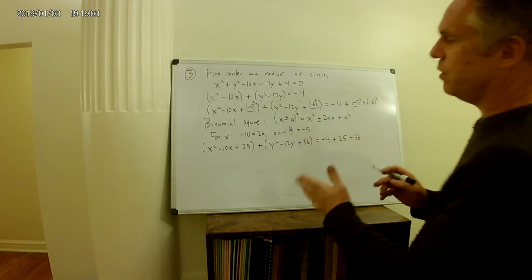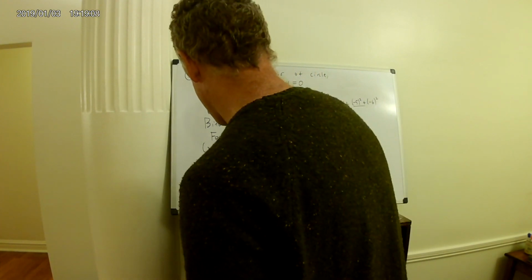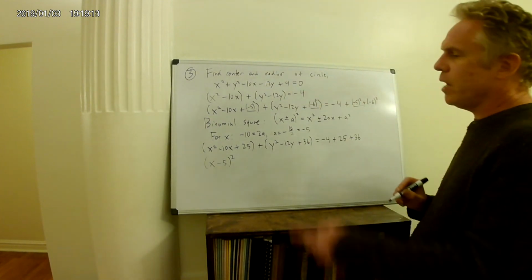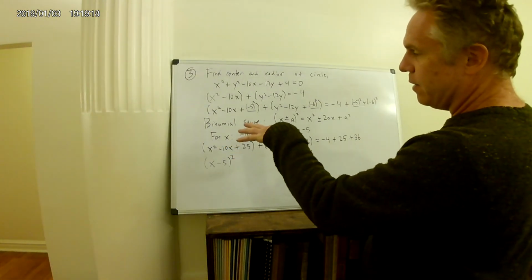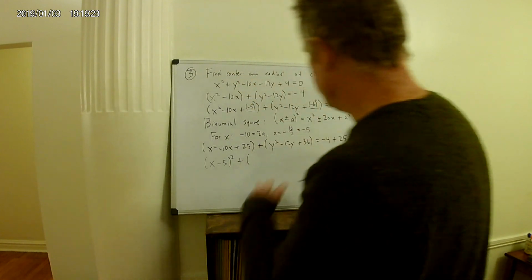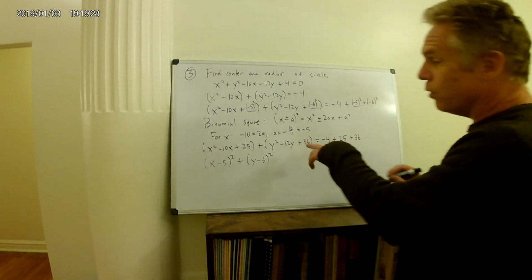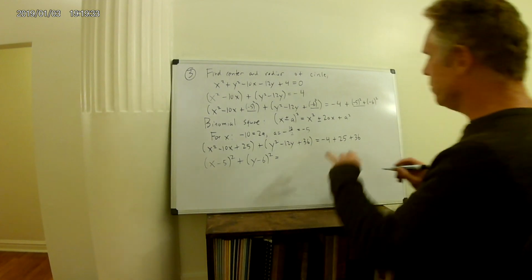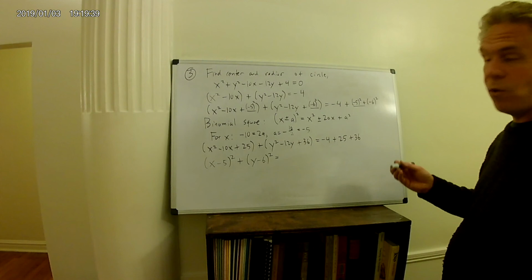And now the beauty of this is, I can now factor this into binomial square. So this thing factors into x minus 5 squared, okay? Now if you guys aren't convinced of that, try foiling out x minus 5 squared, and you will get exactly this. This term here factors into y minus 6 squared. Try foiling it out. It's exactly what you get. You get this back. And then over here, I'm going to add these numbers together. 25 plus 36 is 61, minus 4 is 57.